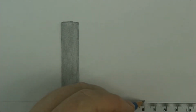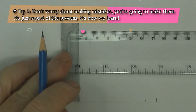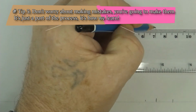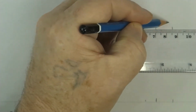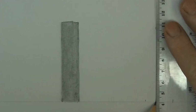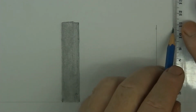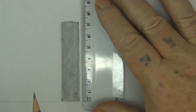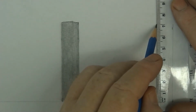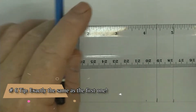Now we're going to do another one. So I think if we go from the inside, from this point here, we'll go, say 6. No, we'll go 7. So up here, we'll go 7, and then 1.5. So we go from 7 to 8.5, and that's going to be the next post. What we're doing here is drawing, and we went 7, just a simple basic post and rail fence. A little bit across the top there.